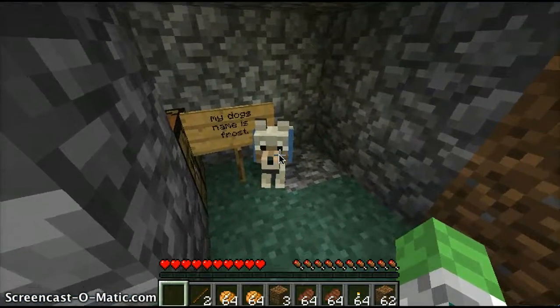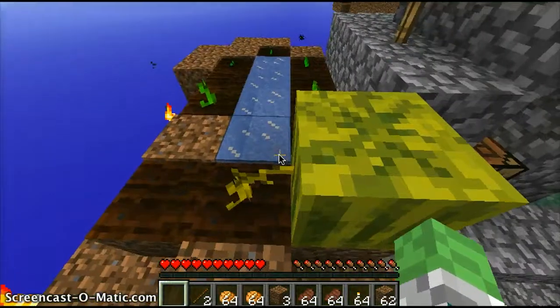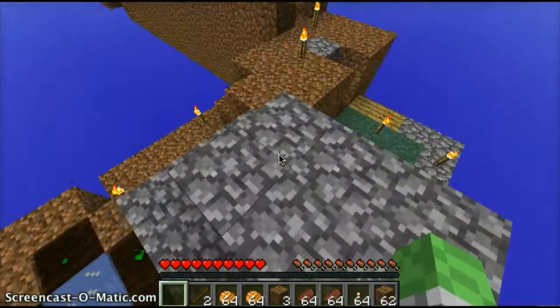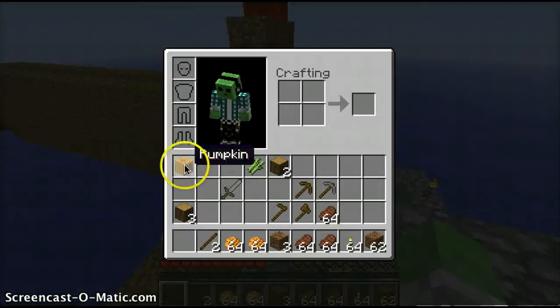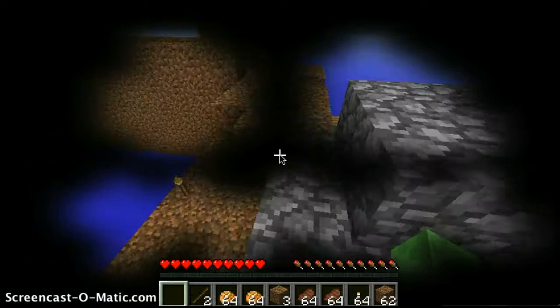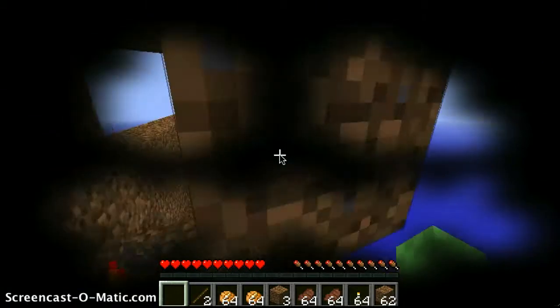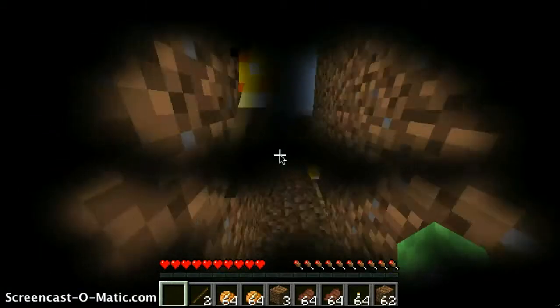See, I got a wolf and I dyed its collar blue. So I'm a cheater. And I've also got pumpkins. I've cheated a lot. Oh gosh. Yeah, I've cheated a lot. How do you even see through these?